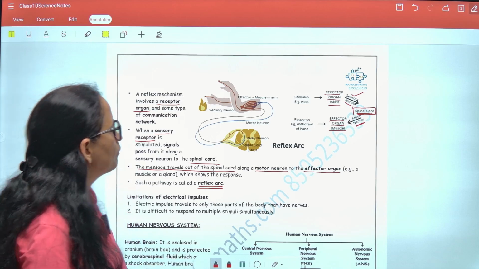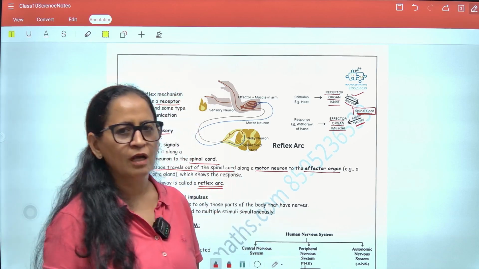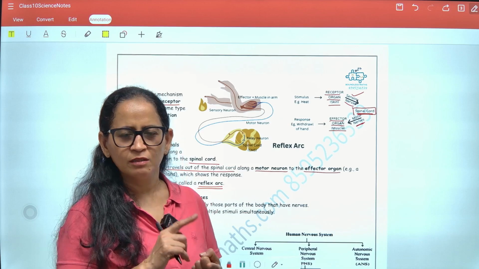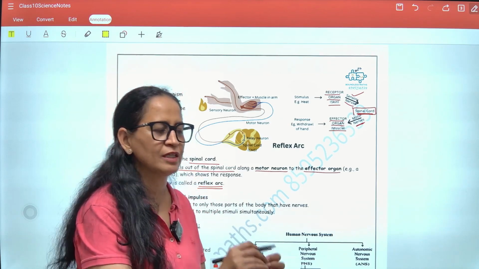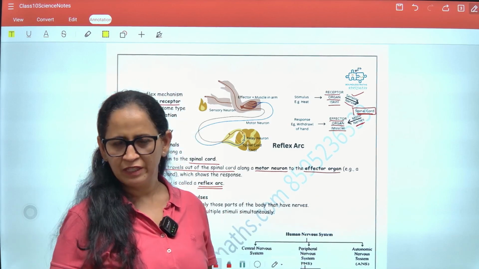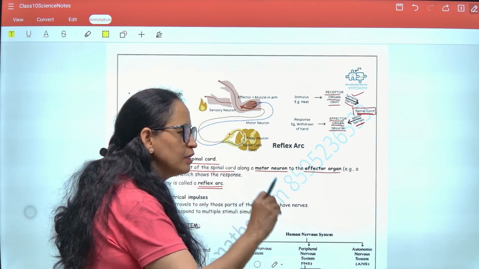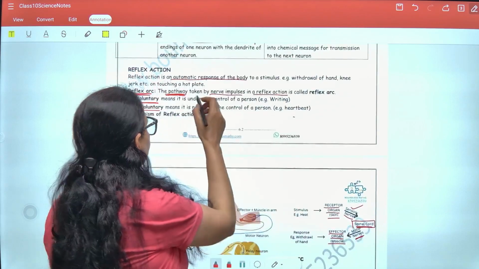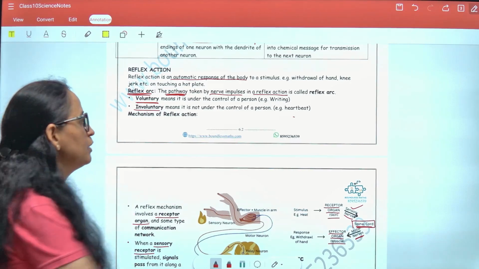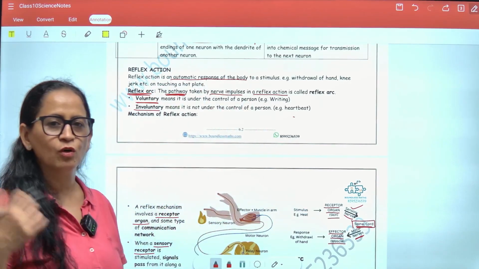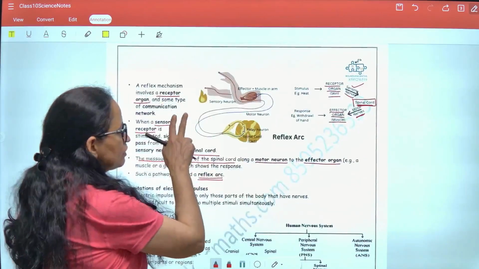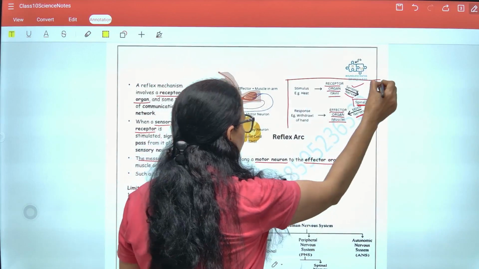Now it is a very common question. When you get a question on reflex arc, what all should you write? First, you should write the definition properly, including the word pathway. You will not write that it is a process or something that happens. Don't use any vague or generic words. You have to write it is a pathway. It is a pathway that is taken by the nerve impulses in a reflex action. And then you can even describe what a reflex action is. It is an automatic response to changes in the environment, right? Once you have written the definition, there is something very important you should write.